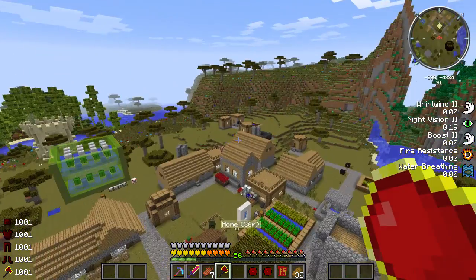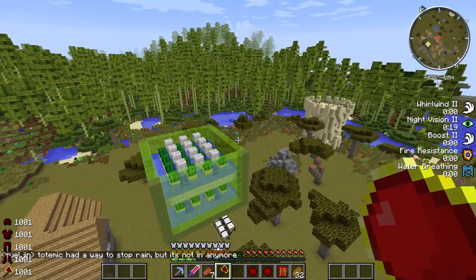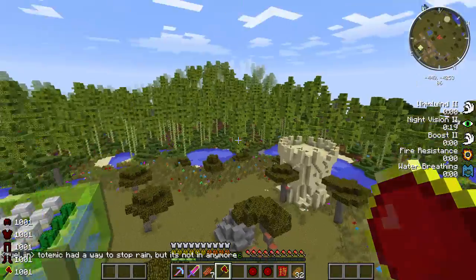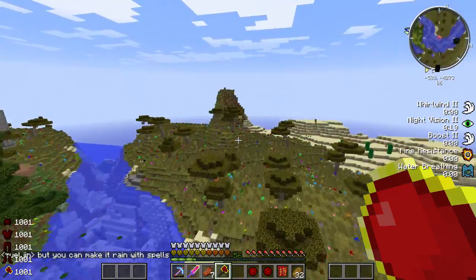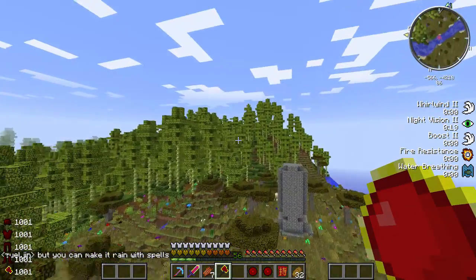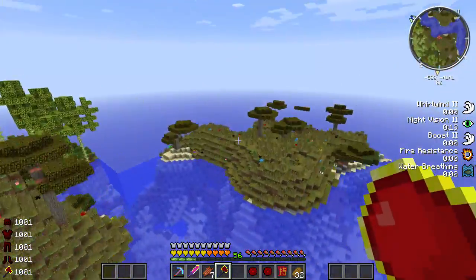Hello, guys. We're back at the base, and I just made a bound axe. So bound axe is the same thing as the bound pick, the bound sword, the bound shovel. But I actually haven't tried it, so I don't know. What I'm gonna try to do here is chop some trees and see how much wood we chop down.